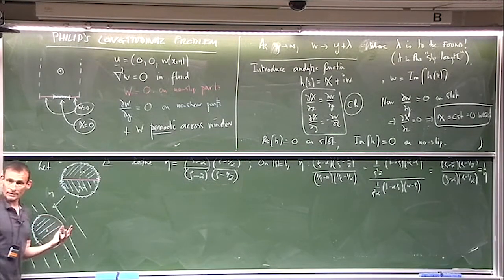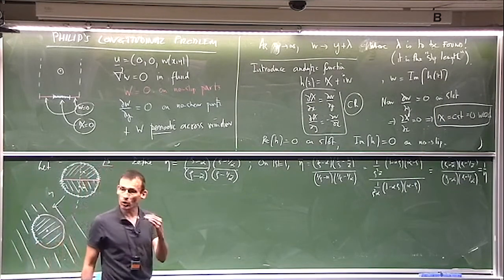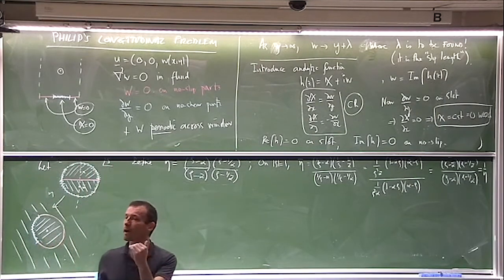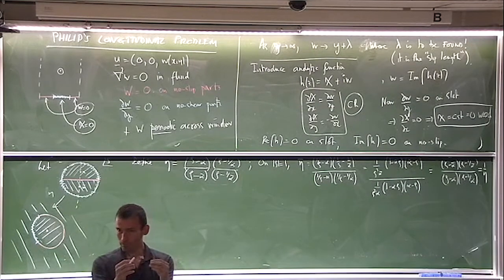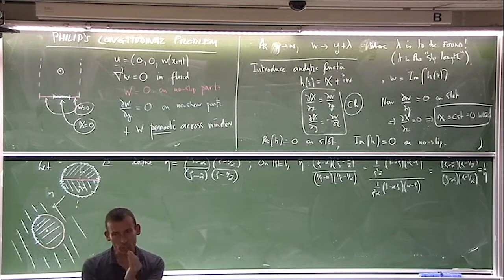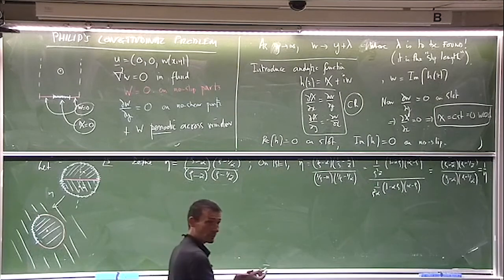So do you know what this is? This is like a circular arc Joukowsky map. Remember the Joukowsky was to a flat plate. This is very similar, except it's to a circular arc, a portion of the unit circle.